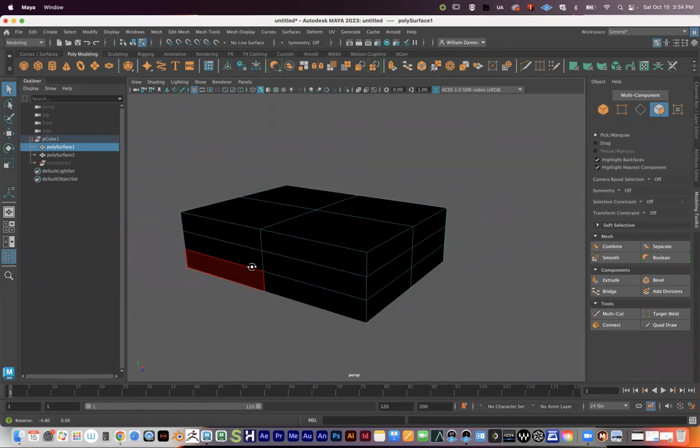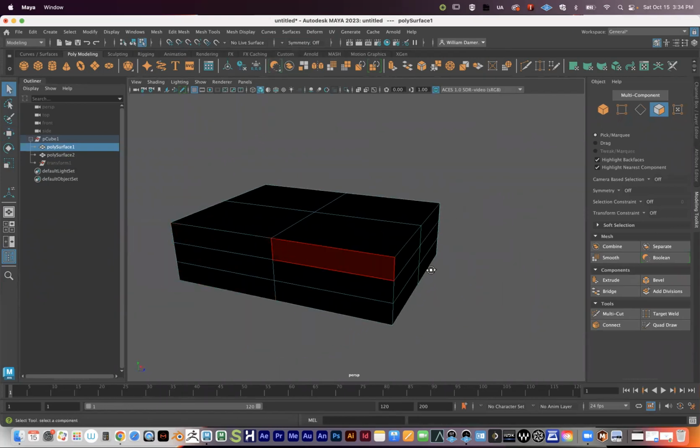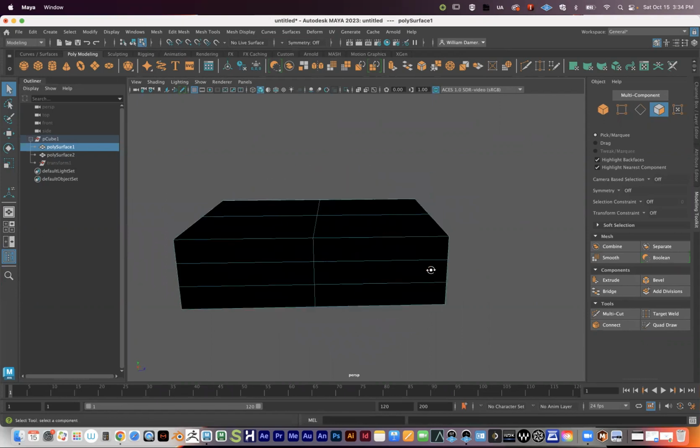So now I'm going to do the same thing for the side wall. You know what? Let's see. I'm going to name these after. I'm going to extract all these and then I'm going to organize them and name them. So hold down right click and go to face mode. I'm holding shift. Uh-oh, my computer's freezing.